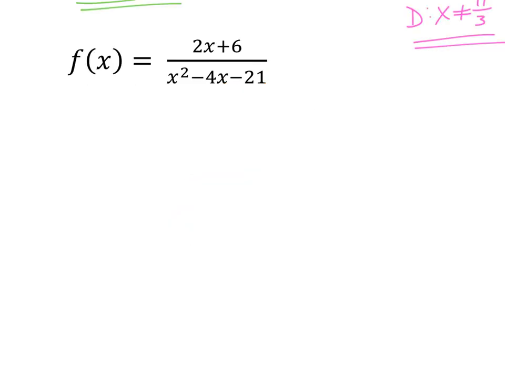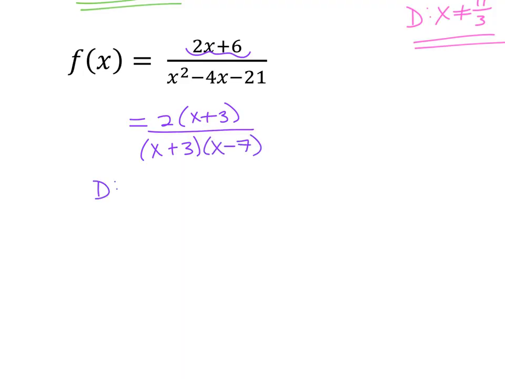Last but not least, if we have something in the numerator, like 2x plus 6 over x squared minus 4x minus 21, we're going to want to factor both the top and the bottom. In the 2x plus 6, we could take a 2 out, and we would have x plus 3 left over. And in the denominator, that's the same as the last one, so I did that on purpose. We have x plus 3 and x minus 7. If you look at that fraction, remember the domain applies to the denominator only, and we said that from before, x can't equal negative 3 and positive 7.